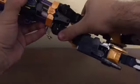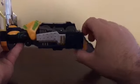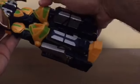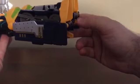No, not yet. Let's go ahead and fold this up for now, and fold these down like this. Alright, so from here, make sure the legs are straight. We take these wheels here and fold them up like this, and then fold down the kneecap, and they'll lock this bit in place. And from here, you can fold out the toe. And there's a heel piece right here, so we want to fold out like this. Do the same thing on this side: hold this all the way up, and push the kneecap down so it locks into place. Fold out the toe, and then flip out the heel.